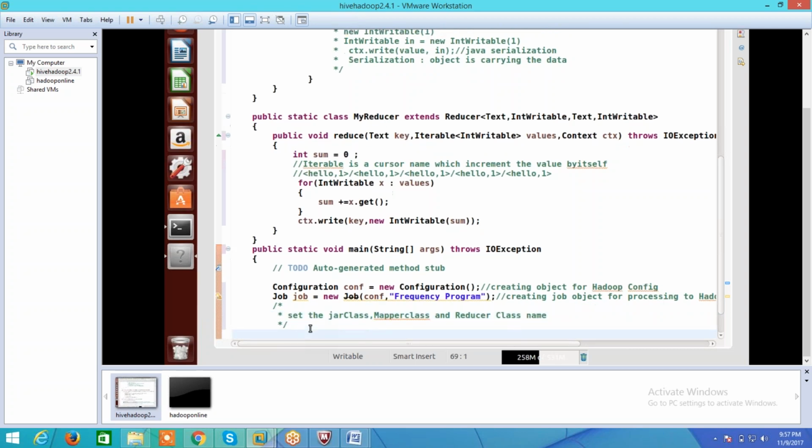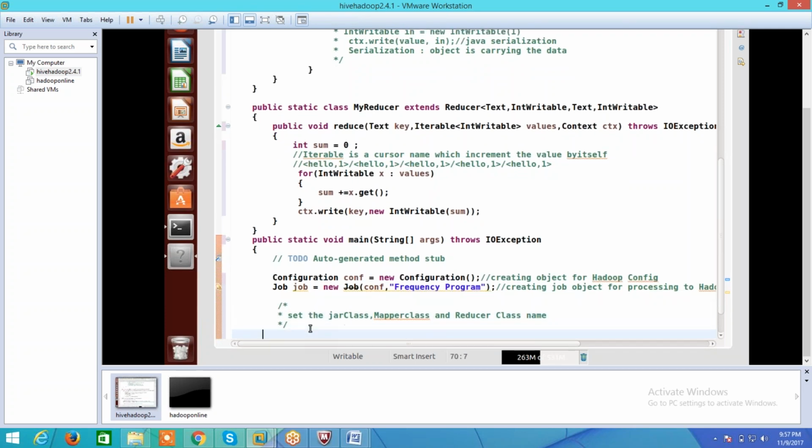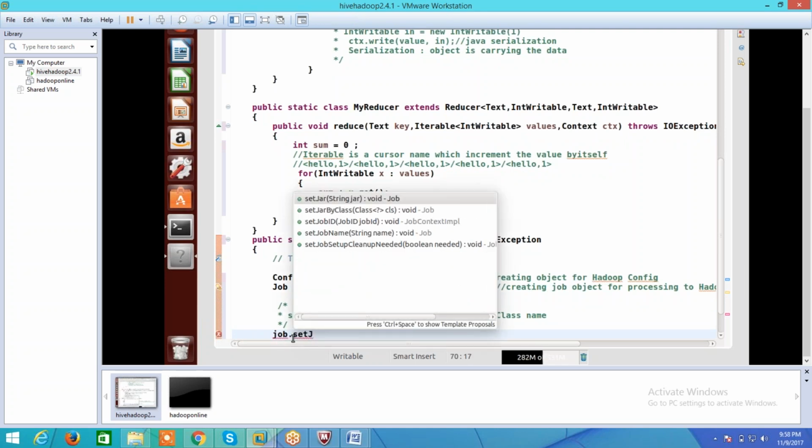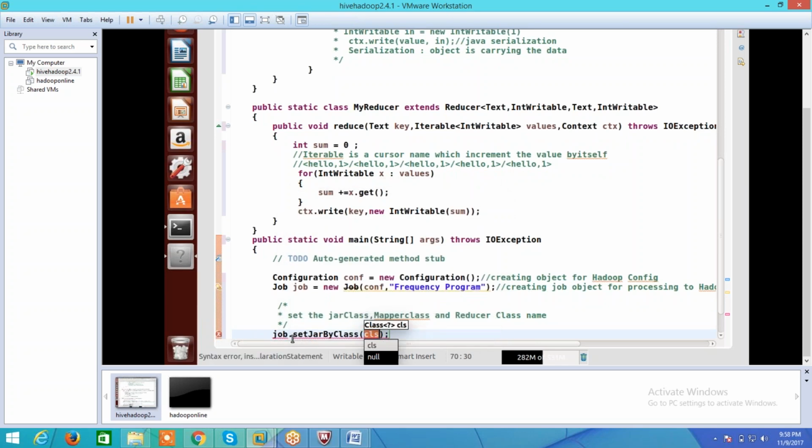Clear now? So what have we written here? Job dot set jar, automatically it will come: setJarByClass. So what is the class file name? I'll keep frequency driver dot class file. Fine?